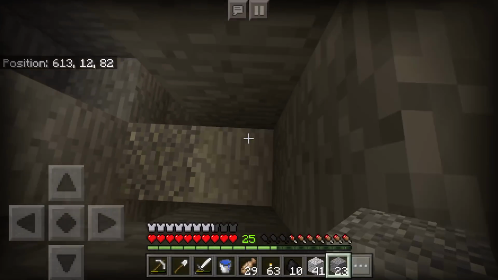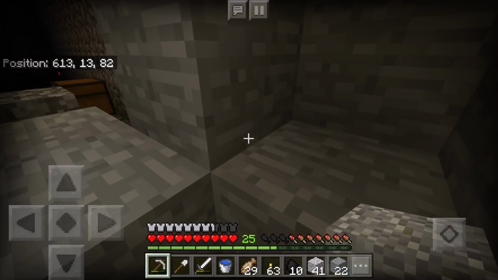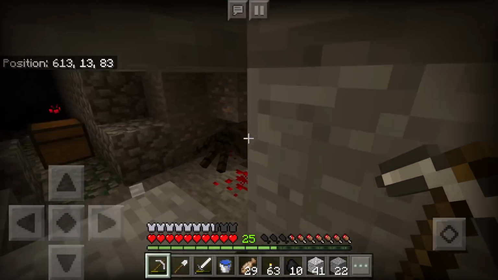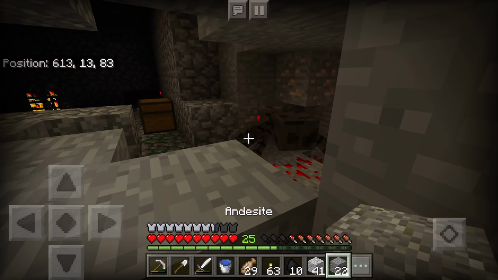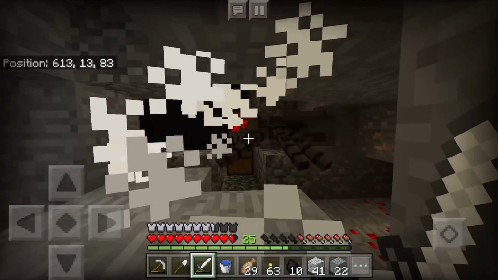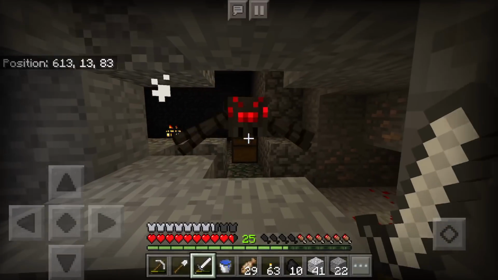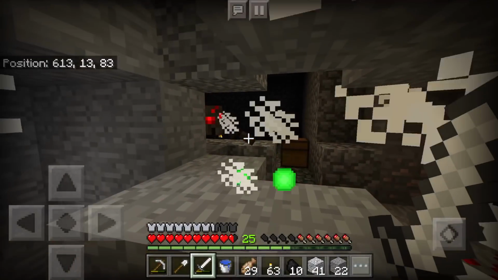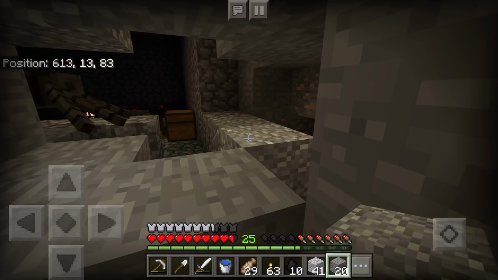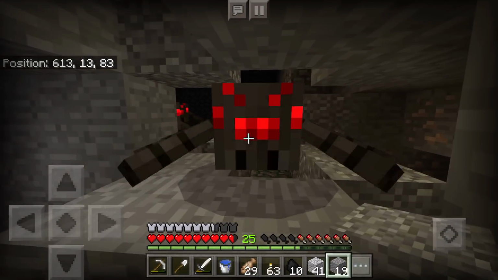Yeah, we probably shouldn't be doing this with diamonds in hand. But I found a spider spawner, and I just can't pass it up. I gotta get in there, and I gotta see what's in that chest. Maybe there's more diamonds. I don't know. But if this was a cave spider spawner, I'd be out of here. I'd be hightailing it out of here faster than you can click that like button.